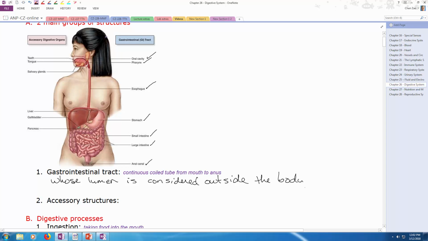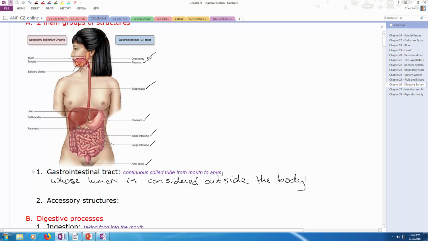The reason for this is you can easily get into it. When we talk about lumens of glands, it's not easy to get into a lumen of a gland. We talk about the lumen of a blood vessel. You have to penetrate the blood vessel to get into the lumen. So this is one of the reasons why they consider the lumen to essentially be outside of the body, because you can take a coin from outside of the body, stick it in the mouth, swallow it, and it will come out the other end. So outside world things go in and come out intact, based upon their construction, obviously.